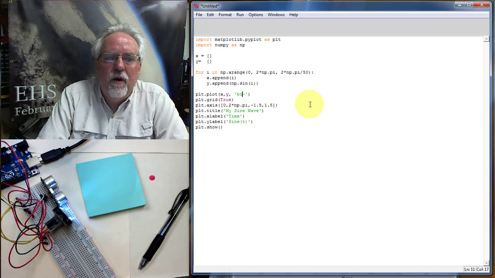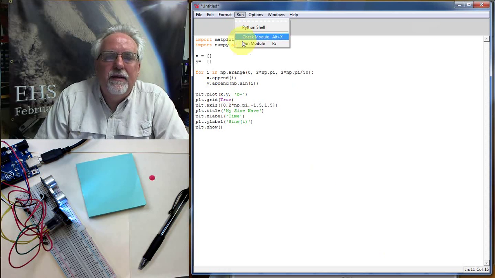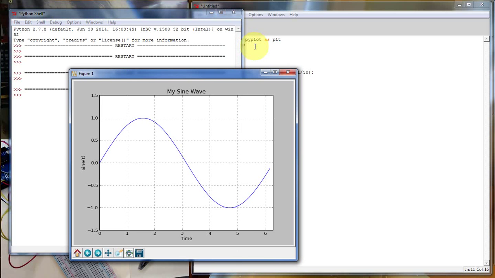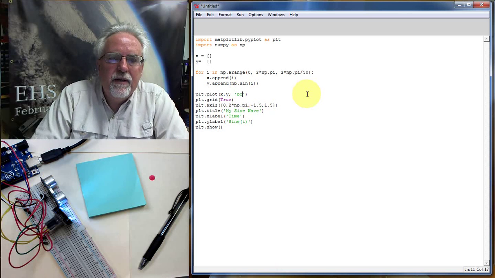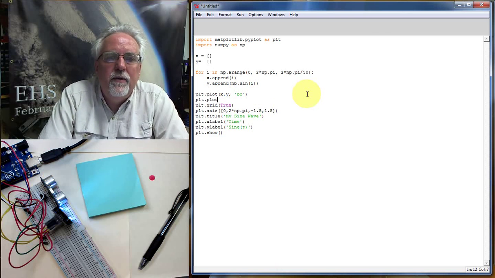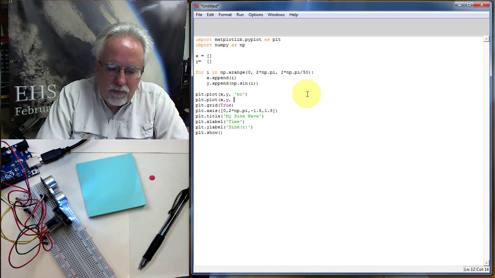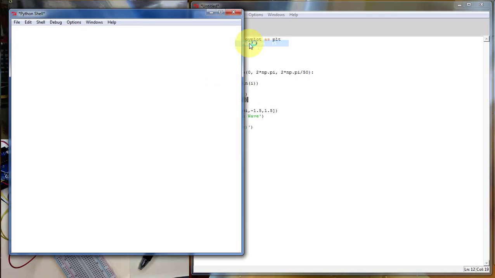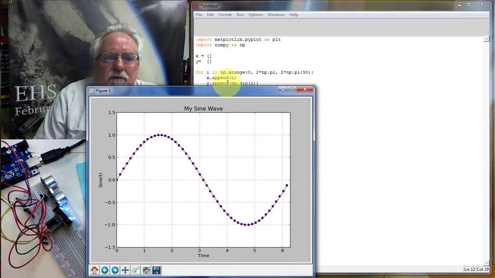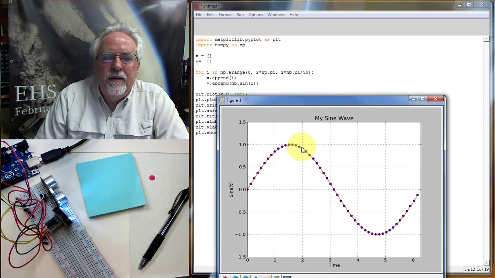What if I don't want the dots and just want the line? I could put it like that. Look at that. Okay. How about if I wanted blue dots and red lines? I would say blue dots, and then I would do another plot. And what I would say is plt.plot. I still want to plot x and y, only this time what I want to plot is a red line, like that. Okay? Wow, look at that. Red line, blue dots.